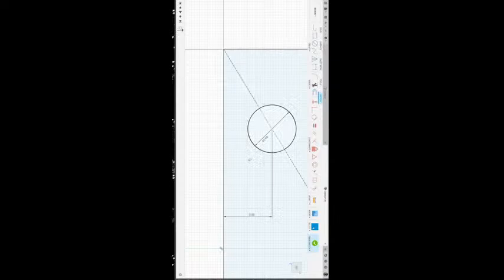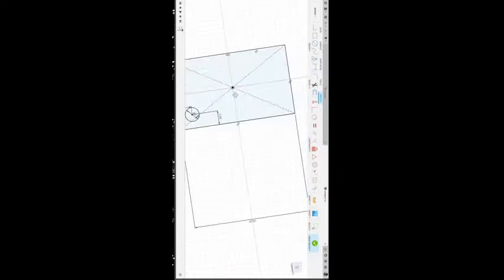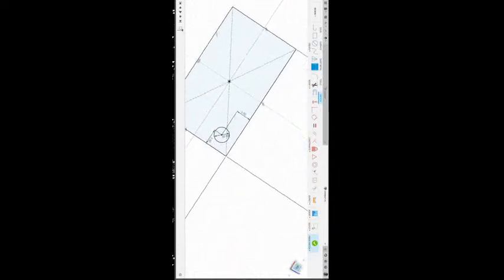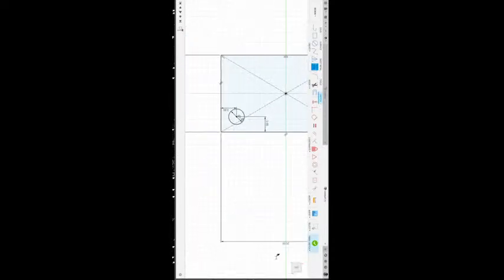Then D for dimension again, from this it's going to be 3 mm. So we are done with one hole on this body, and we need 3 more.